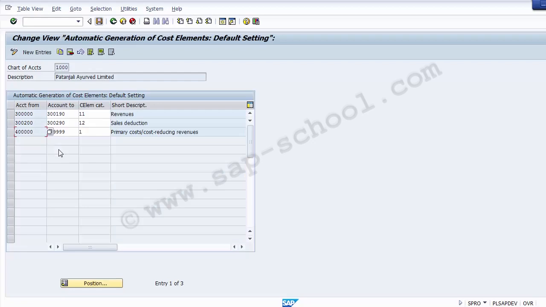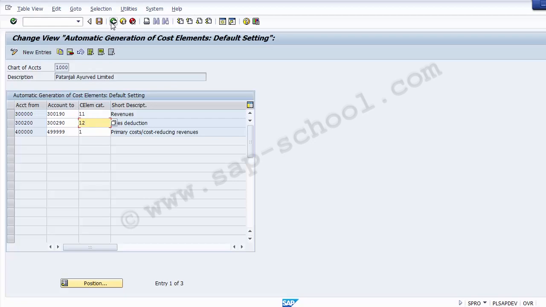So we have saved, and the configurations get saved in the request number. On the screen, these are the different account groups which have been assigned with the cost element category, and for them the different cost elements will be created in the later steps to come.